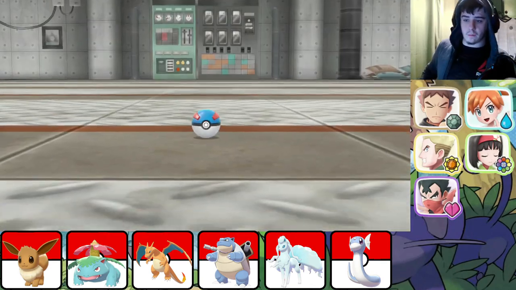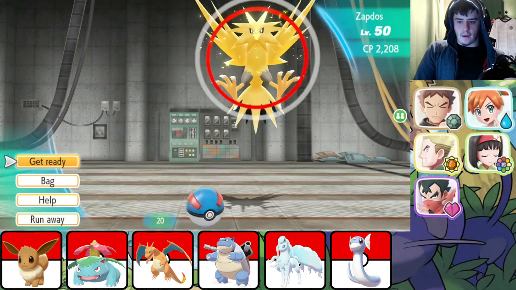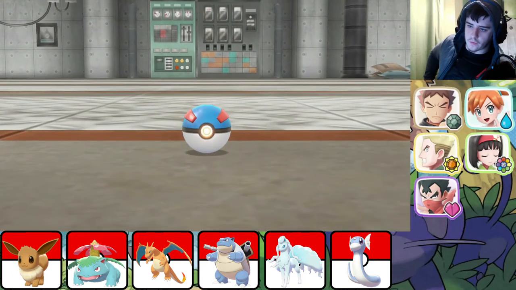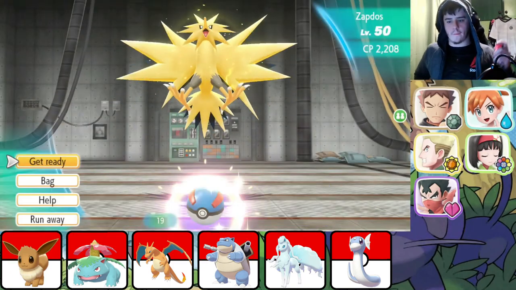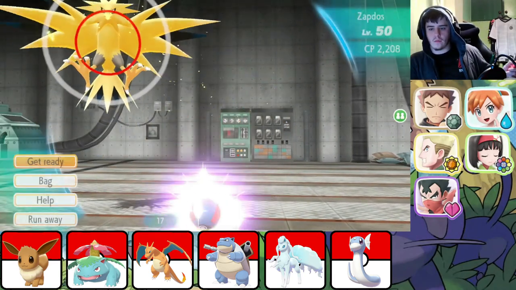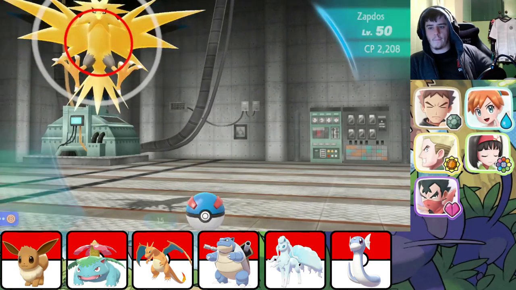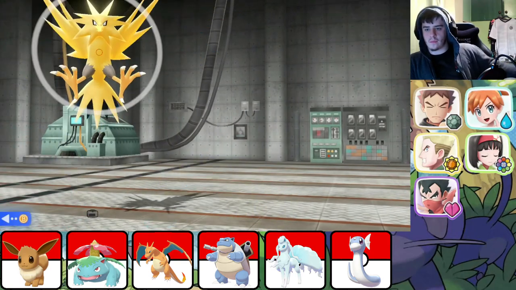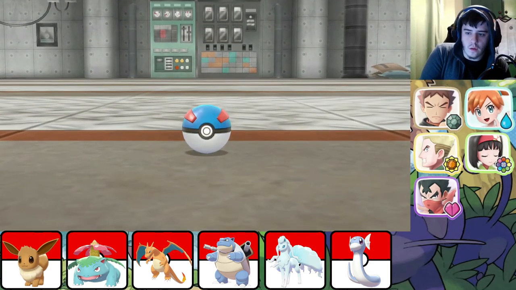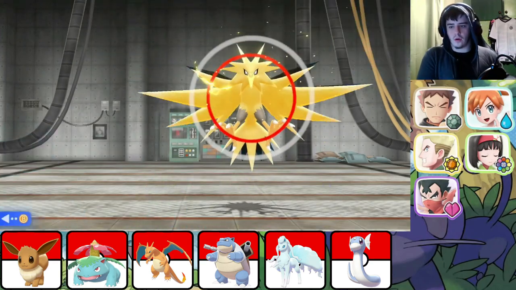We'll actually get it in the ball this time. I don't know if Zapdos actually runs away or not if we fail this, but hey-ho. Two shakes. Two shakes. I'm just throwing these way too far. I didn't throw that one. I threw that one. We'll get a nice throw. That's at least good. One, two. Oh, I thought I was going to have to say three for the first time. Why are these throws so poor?